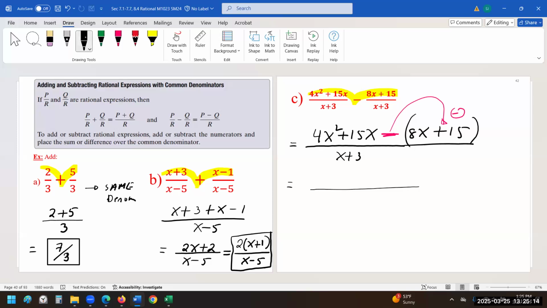So it has to be outside of parentheses when you rewrite it? Exactly. Because you're subtracting our second numerator. What is the second numerator? That goes inside the parentheses. So we have x plus 3, 4x squared plus 15x minus (8x plus 15). And is it plus 15 or minus 15? Minus 15. It's a common mistake. People don't put parentheses, they don't change sign. If you don't put parentheses, you must change sign here. Like this one. Subtract 8x and also subtracting the 15.